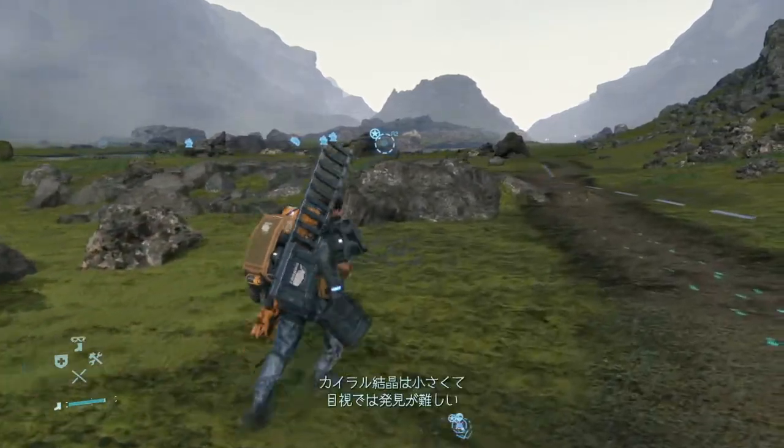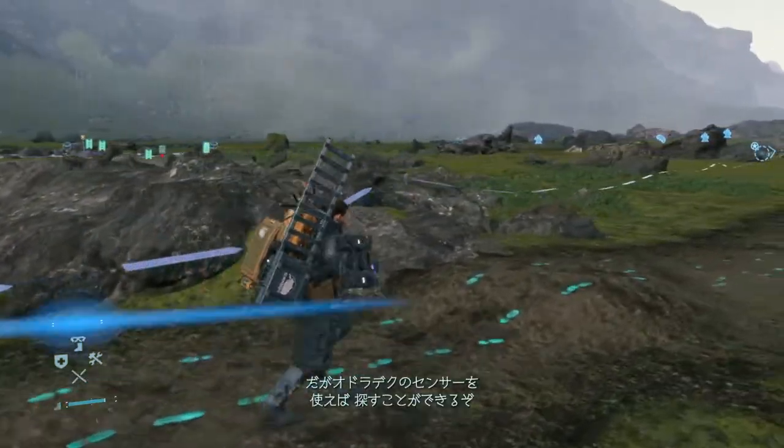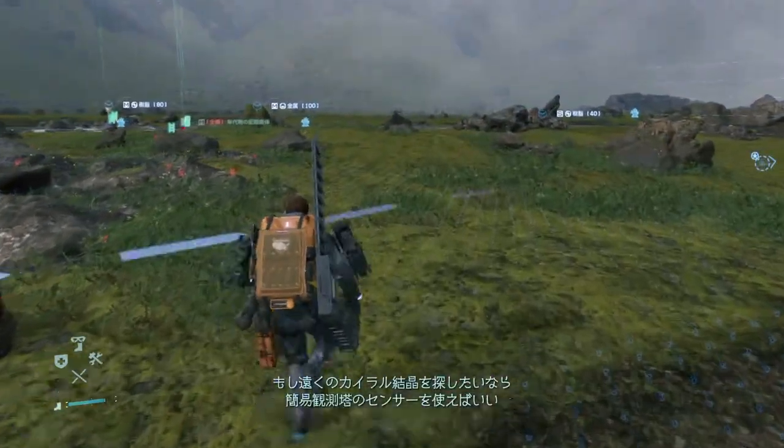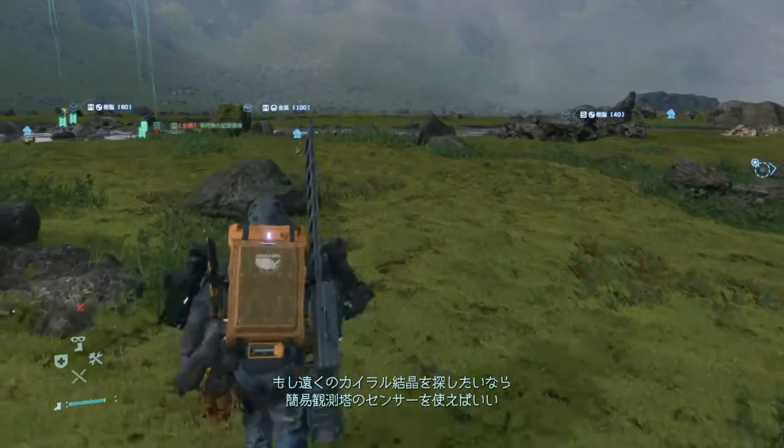Sam, chiral crystals are pretty small and can be difficult to spot with the naked eye. I'd advise you to use your ultra deck to point you in the right direction. If you want to survey a wider area, though, you might consider building a watchtower and relying on its sensors.